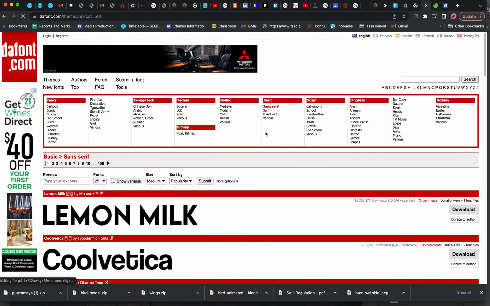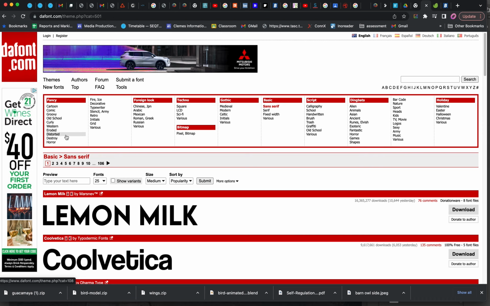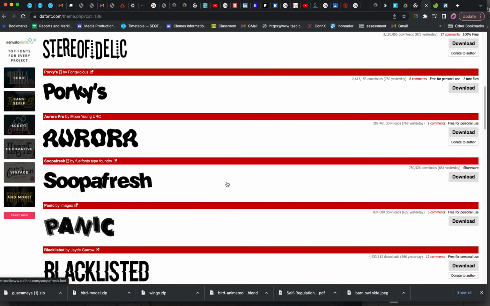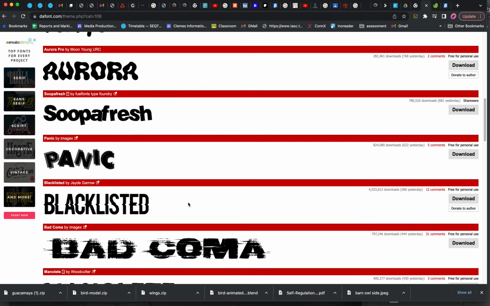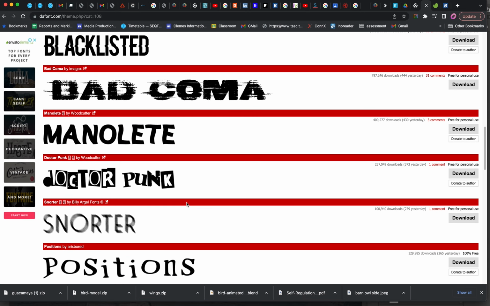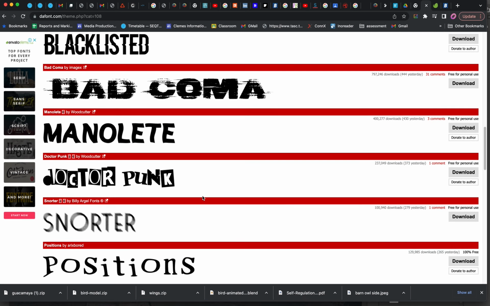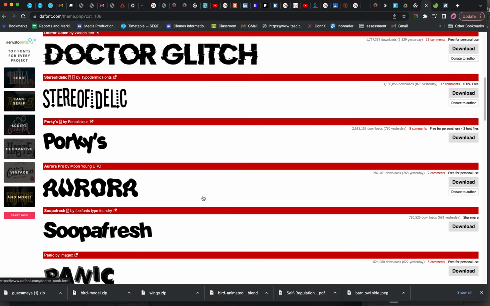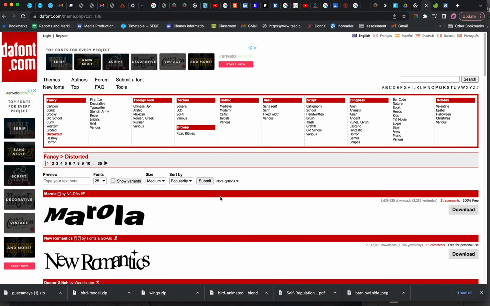And then we have specialty type fonts. Let's have a look at some distorted fonts. Okay, and we can see here that these are things that you would use for headings or for major pieces of text in a poster or something. They're intended to be fun to read, but they're not necessarily something that you would want to read a large body of text with. But they're ideal if you're using them in our kind of situation.